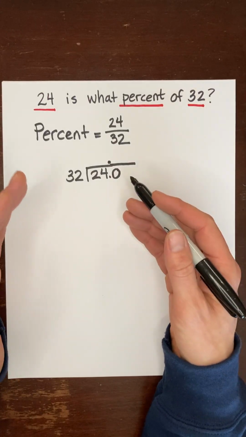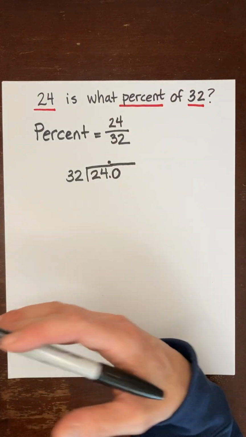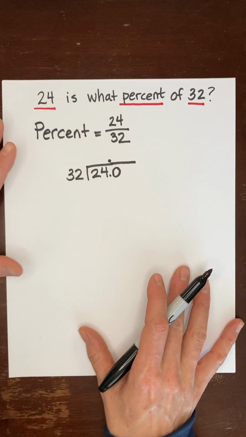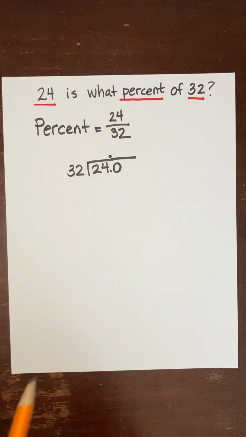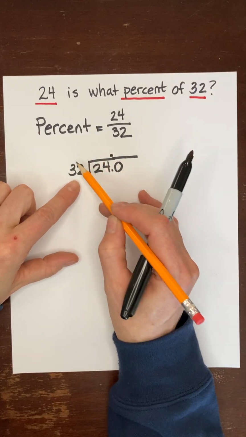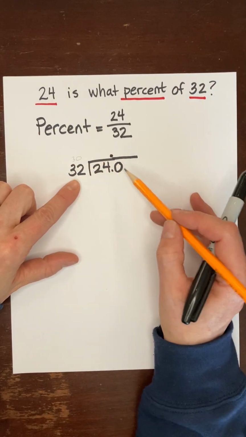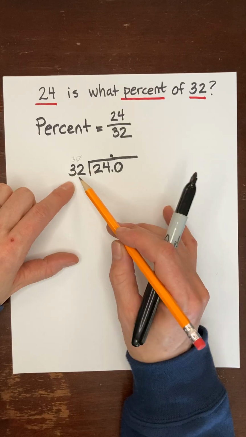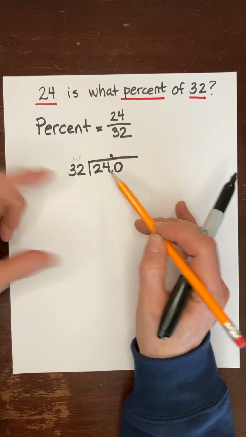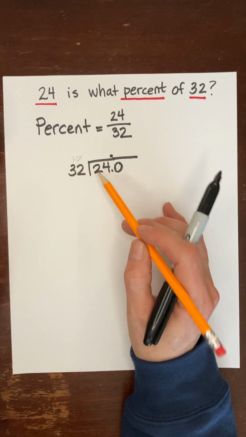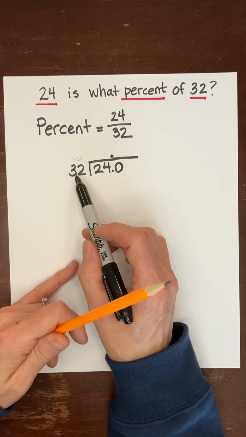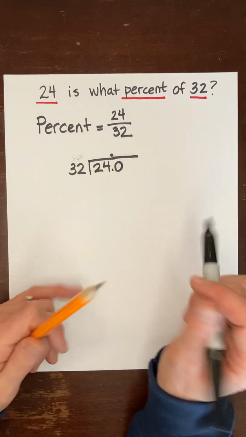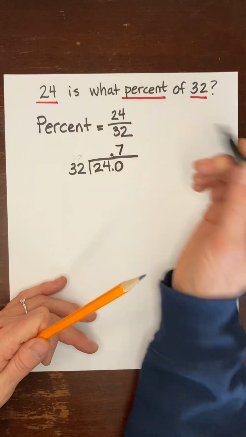If you don't know how to do long division, I recommend that you either watch my video on long division or watch someone else's video. But here's what we're going to do. I'm going to take a pencil real quick and estimate this as 30, and I'm going to cross off a 0. Now I have 3 into 24. Well, I can do that mental math. 3 goes into 24 8 times. The only problem is my number is 32 and not 30, so I'm going to go down to 7. So I'm going to put a 7 here.